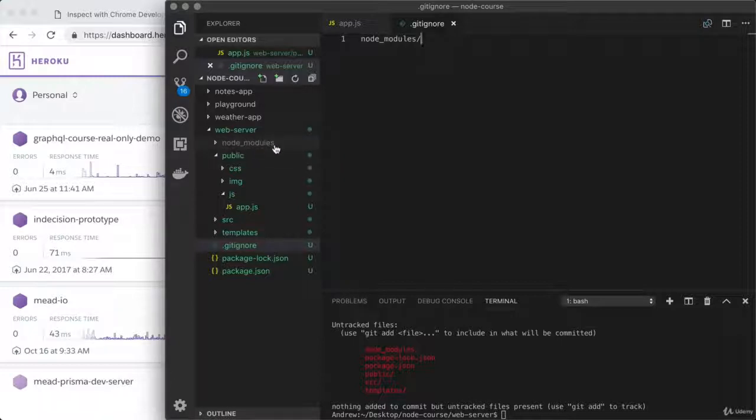Now, when we do this, Git is not going to track that directory. Even if we tried to use git add, we'll see that it won't show up under untracked files. And we can go ahead and rerun git status to prove that. I'm going to run git status once again. Right here, we can see that node_modules is nowhere in sight, which is a good thing. And then we have .gitignore, which is showing up because that's a new file we've added. So at this point in time, everything in untracked files are things we actually do want to track. These are the things that make up our application, and we want to keep track of all of these files over time. That means we're ready to create our first commit.